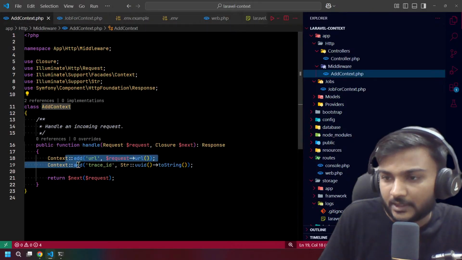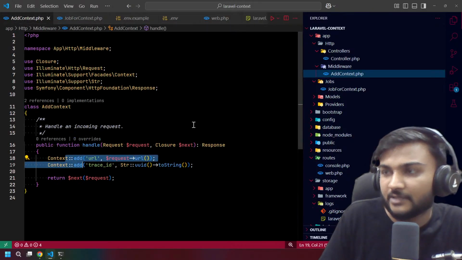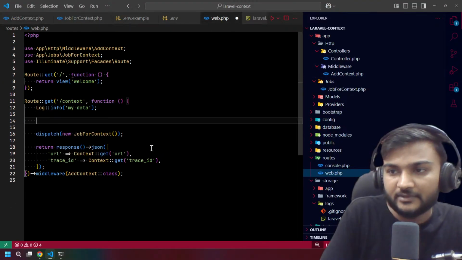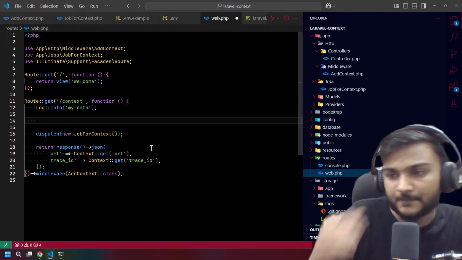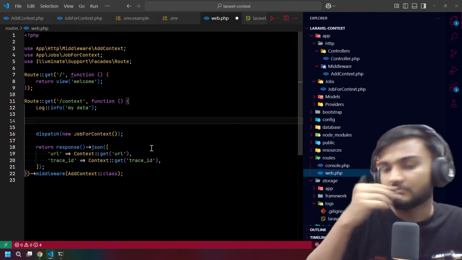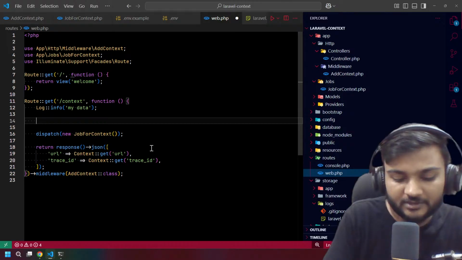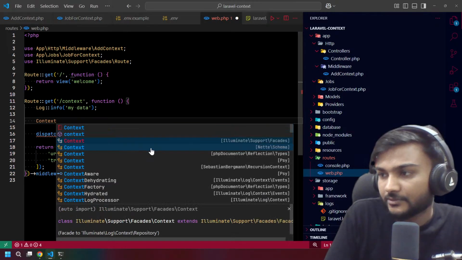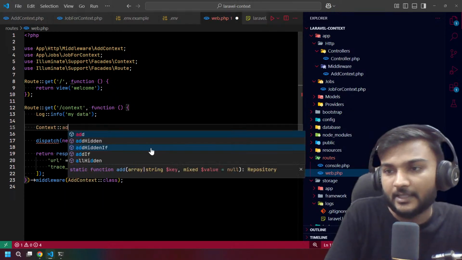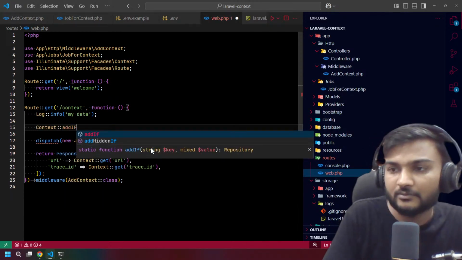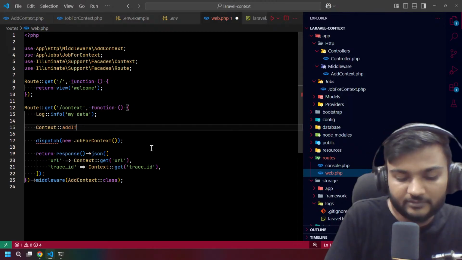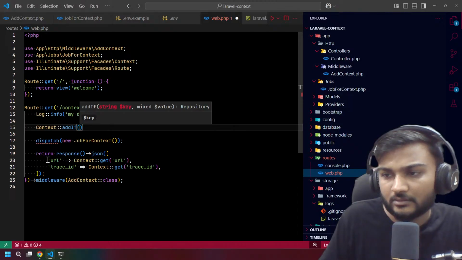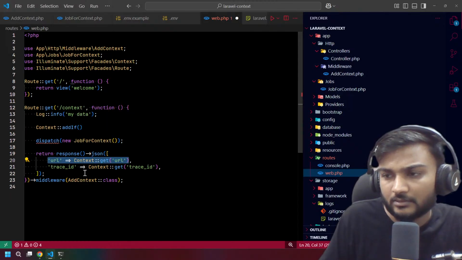So yeah, this is in the middleware. After log and before dispatching the job, I will say Context, which is the facade, and add, what, addIf, with a small f. And what we're going to do is we can say trace ID.